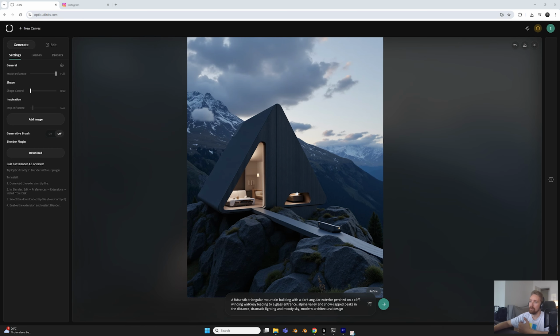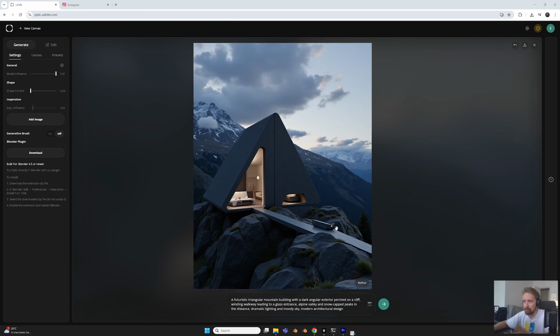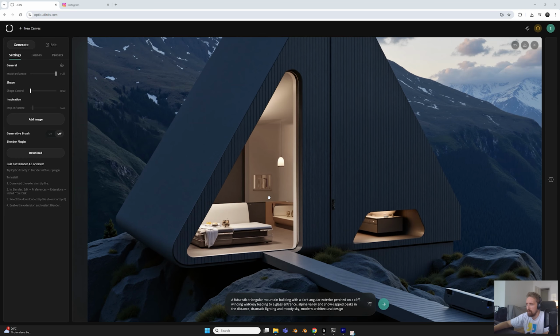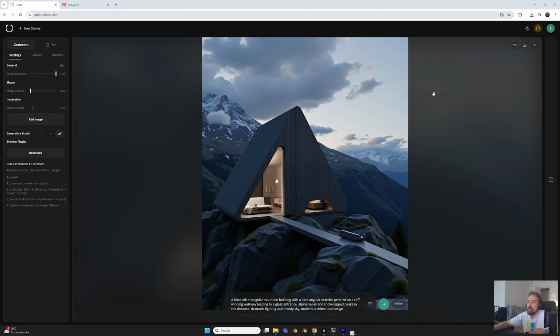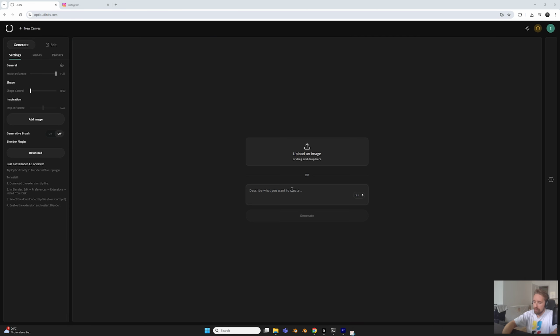Again, I don't think you'll be able to see it just by me refining this image. I'll just for fun refine this just so we see it in a big image. Now we have much more detail on the interior and stuff. So that's pretty cool. Let's do another example.